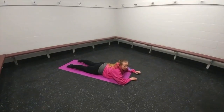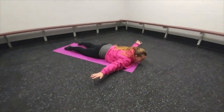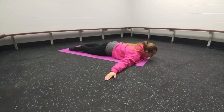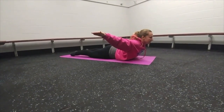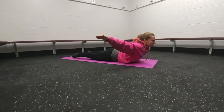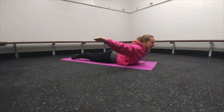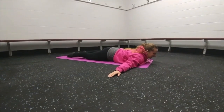Go ahead. Exercise is the prone T and Y, so laying on your stomach. Arms go up to the side. And you're going to lift and squeeze those shoulders up from that position and try to hold for a count of 10. And lower back down. That is a T.